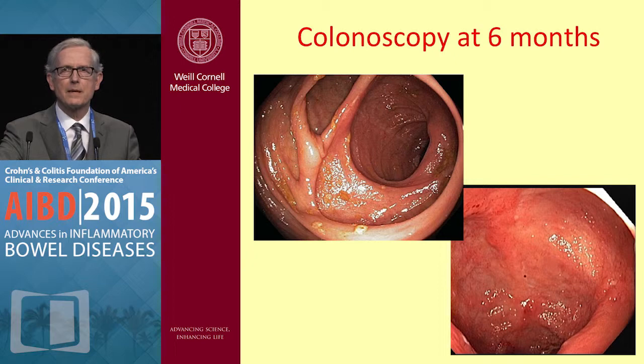Terminal ileitis in December 2015 is still treated, standard of treatment, with an ileocecectomy. But if we want to push the boundaries of what surgery can offer, and if we want to understand how Crohn's recurrences occur and what happens after surgery, this is an area that needs to be studied.